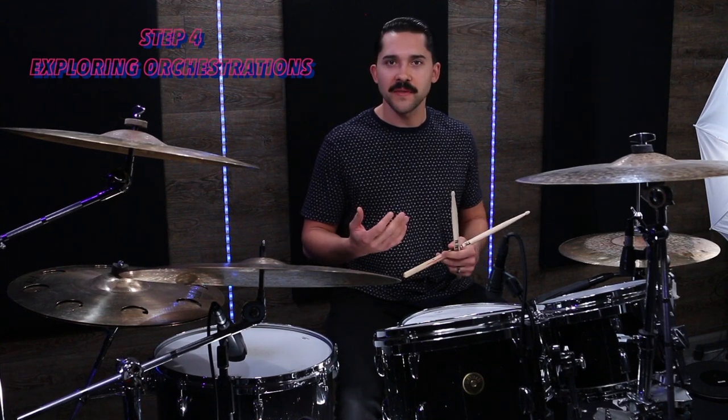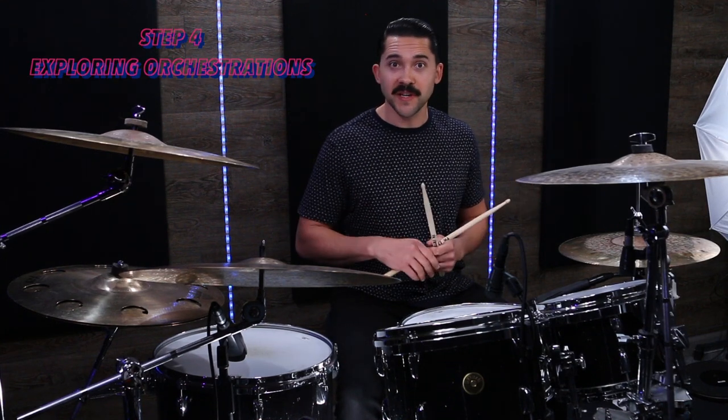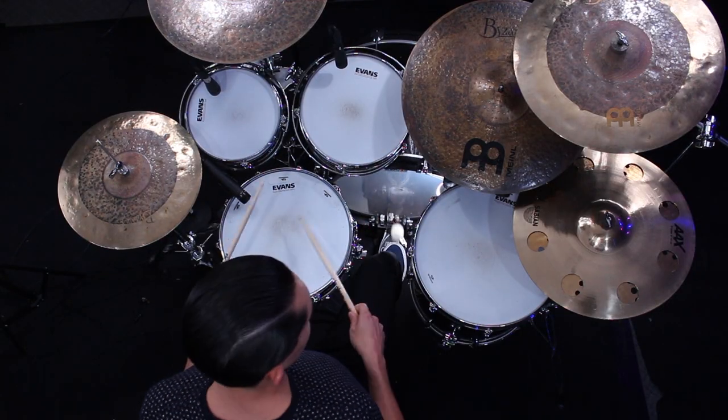So now we have a pattern that we can really work with around the kit and really have some fun with it. So let's just work on playing that around the kit. No specific orchestration yet. The only thing you should just try doing right now is just moving that first right hand around the toms, just to get comfortable and used to this new pattern.